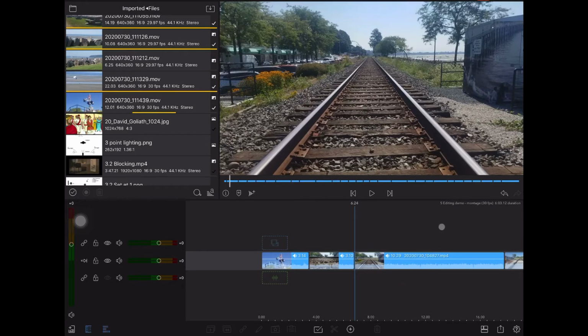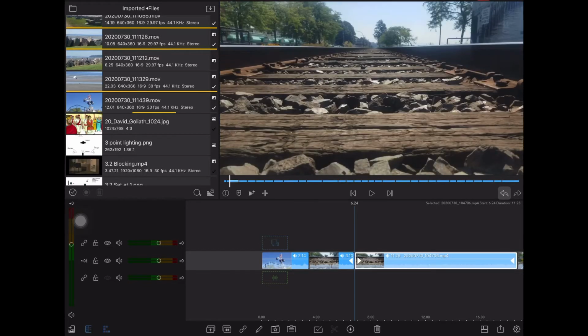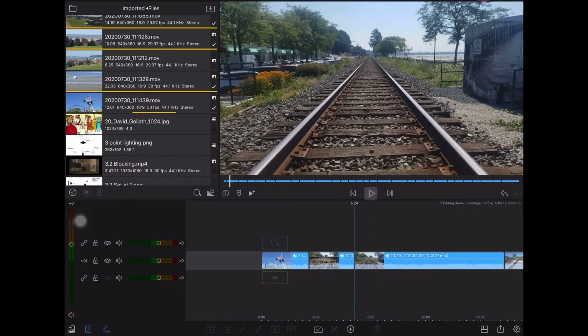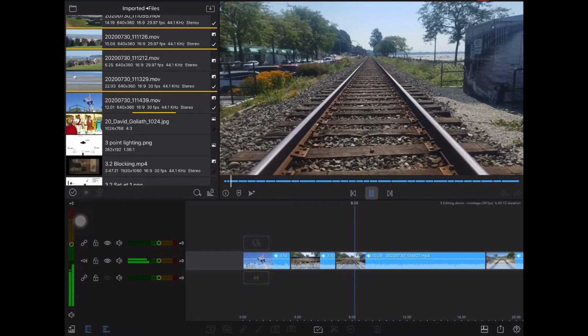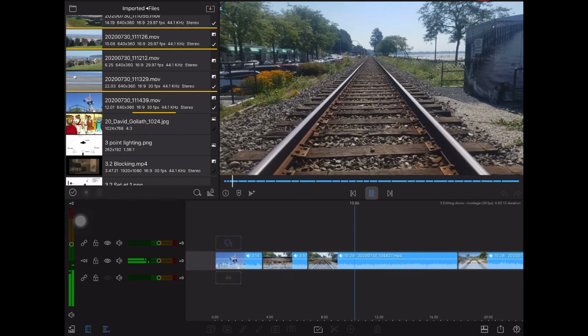Another thing that all software will have is an undo button. So if you want to undo it and fix it, you can. But I was happy with that. So then I'll go in and, again, it's another shot where not too much happens. Oh, I see a little truck going there. So how about I cut that one too?